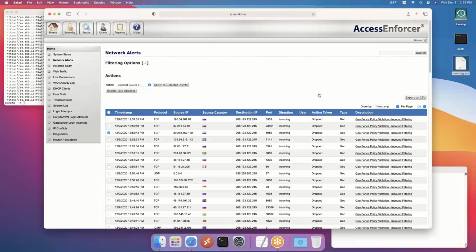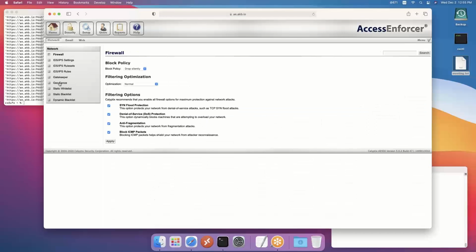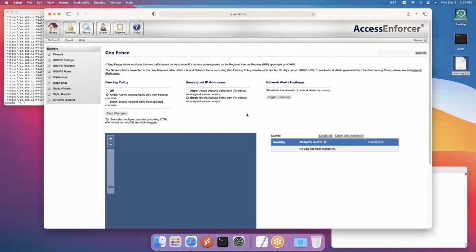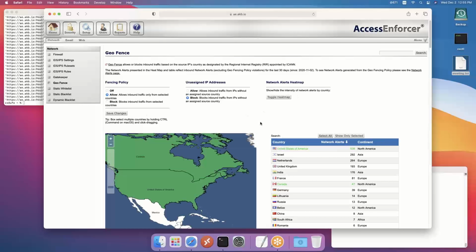Cool. Any other thing that makes sense to hit? Not unless anyone has any questions. I think the couple of questions that have been presented have been asked and answered, which are: it doesn't stop outbound connections right now, and we do recommend that you allow only U.S. and Canada and block unassigned.